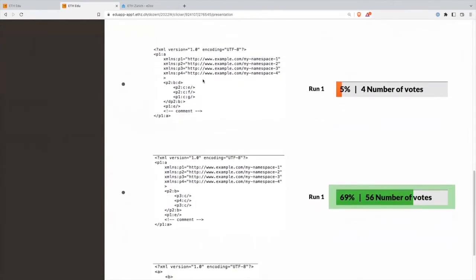What's wrong with this one, the fourth one? Anybody on Zoom too? You can answer. I see the chats. Anybody sees what's going on here? Yes, over there. Go ahead. We have P2:B:B.